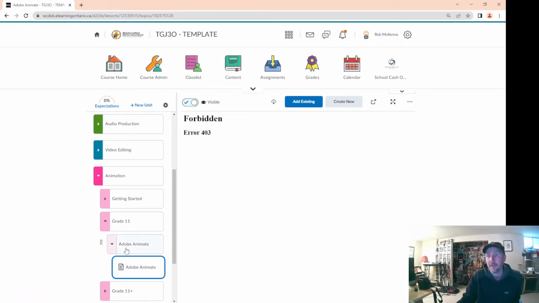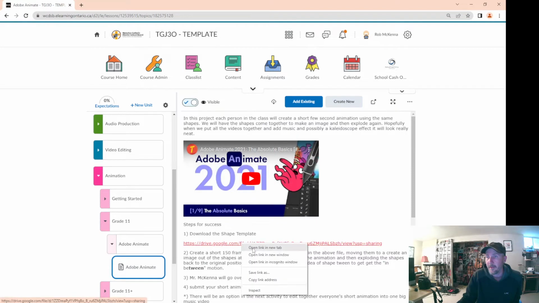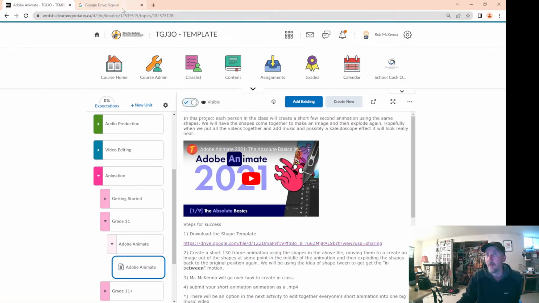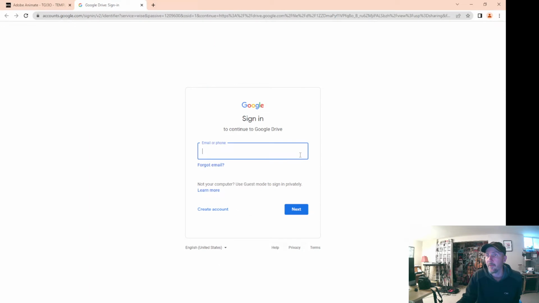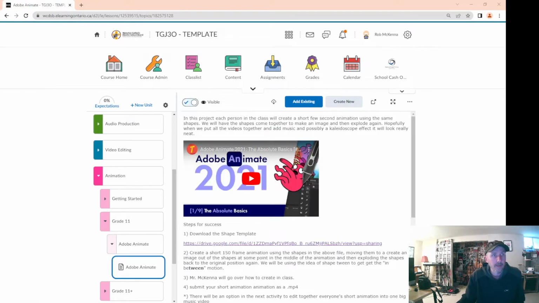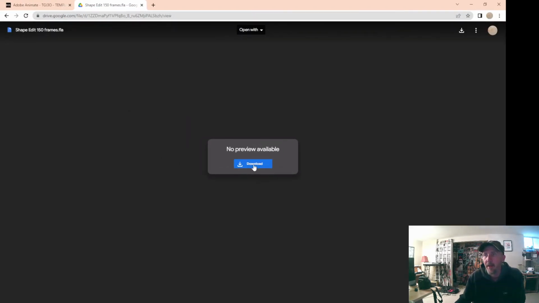Let me just, sometimes if you don't say open a new tab, it does that. I'm going to say open a new tab. Oh, you know what? I'm not signed in as myself either. I'm just going to hide this for a second and sign in. For a lot of this stuff, you need to be connected to your Google account to access it. There we go. I'm back in.